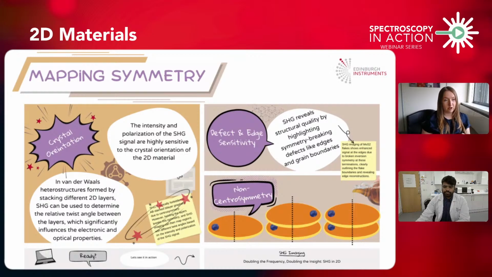There are obviously other options as we start to get more and more layers, and we've got a really nice example of a tri-layer coming up when we look into our tungsten sample. But for now, I'll hand over to Nikesh, who will show you the small changes that you need to make on your RMS1000 within the software to now take your second harmonic generation images.